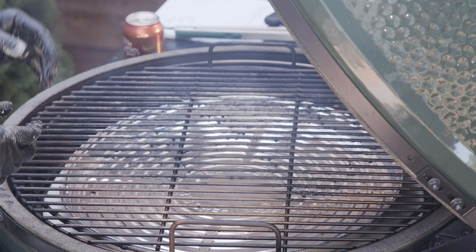And again, once they get to around 167, 165, somewhere in there, you get to what's called a stall. And that stall is the opportunity you want to take to wrap it all in there, keep all that moisture inside, and let it finish its cook to about 205, and then we'll check it. So let's let this smoke about another few hours here, and we'll come back and check it when it's up to 205.